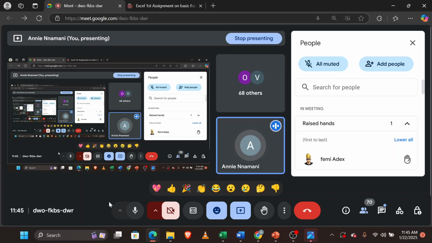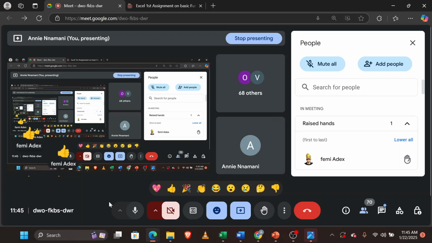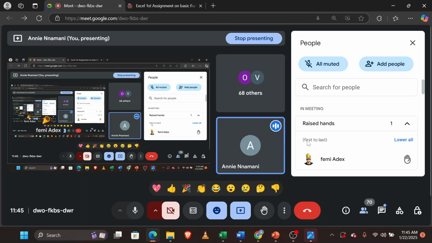Honestly, I've tried to break this down. If anybody does not understand at this point, you seriously need to go back to the video, maybe after the class. Understand? Okay, so that is it about our logical functions, right?